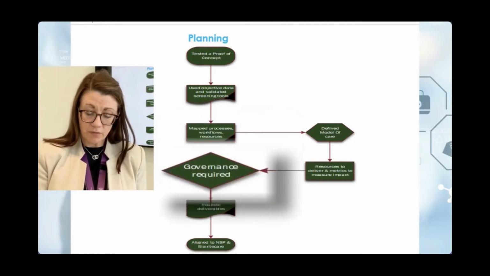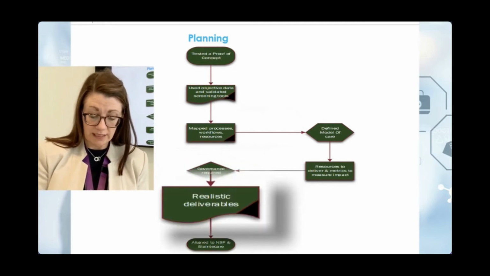An agreed governance structure was also required to provide the service and ensure that the deliverables were realistic. And this was a significant piece of work because it had never been done before in terms of having that agreed governance structure over community and acute nursing services. The proof of concept then was carried out on patients with chronic respiratory disease, which was timely as we were in the period of the COVID-19 pandemic. And the community virtual ward model was designed as flexible and can be delivered to a range of acute patients in the community setting, but obviously that will require further testing.